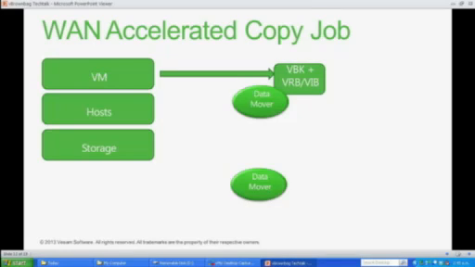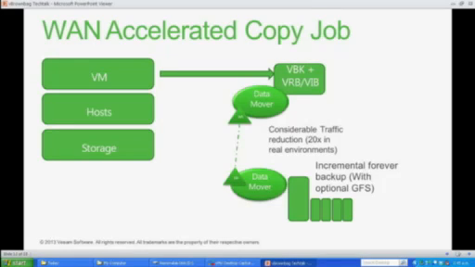When bandwidth is tight, it's not always possible to do a full copy, even of the incremental changed block data. And to do that, we can do some WAN acceleration. It's a process that runs on top of our data mover, and we'll use a sliding window dedupe and a global cache to ensure that it's only really sending the data it has to send. In real world figures, I've seen about 20 times less data that you're having to send over a wire. And when that wire is very, very small, that might just be enough that you need to be able to get your replication offsite in time.